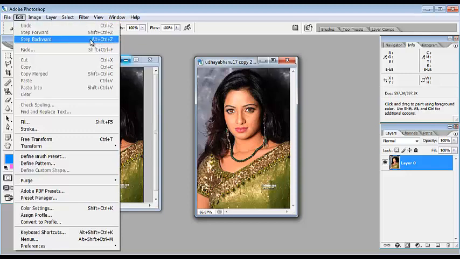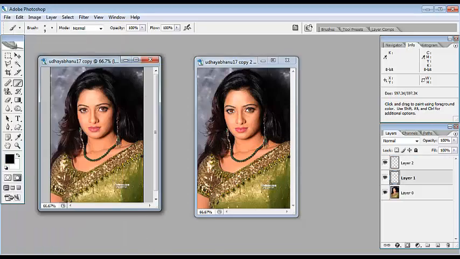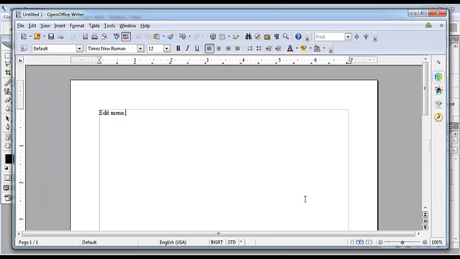We finished this. Just I'm not touching the fade. Cut, copy, paste into and clear. Stepwise undo, stepwise redo.